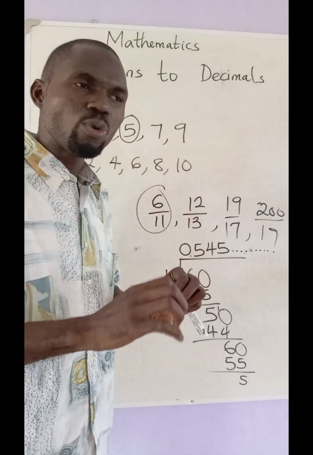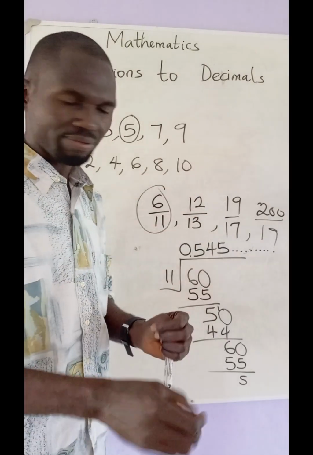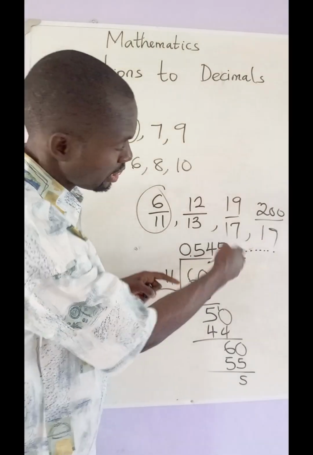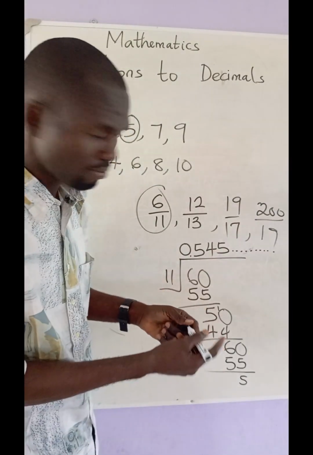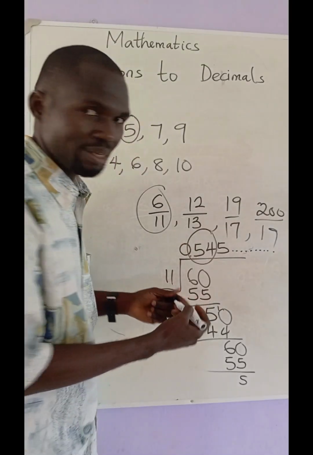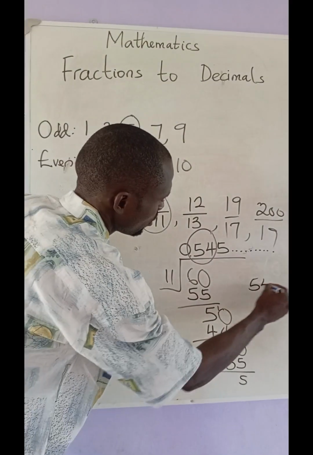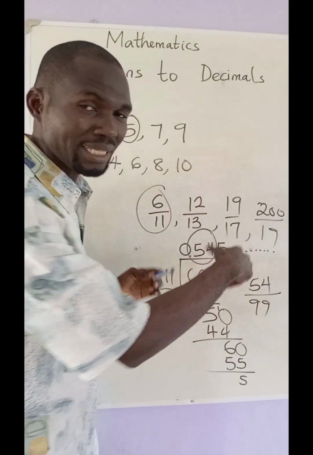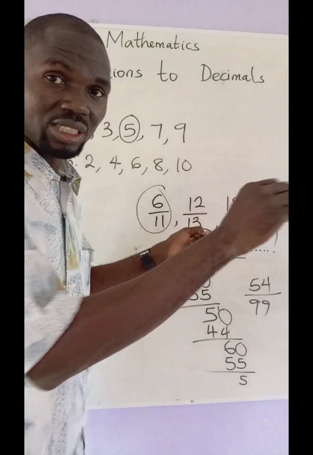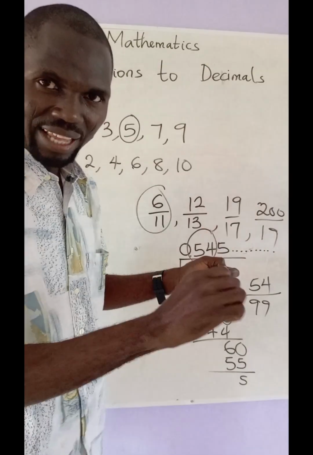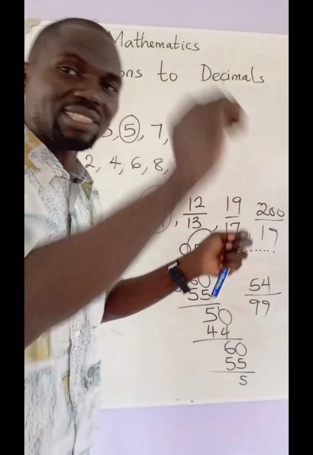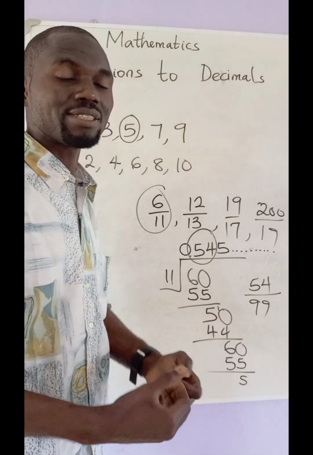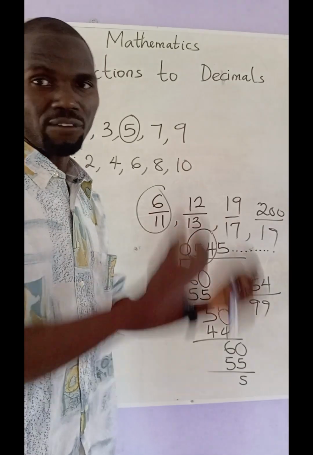Now, there's a simple way of converting them back to fraction. Like this one now, if it comes, you see, the next number will be 4. The next one will be 5. I can easily predict it. So if two numbers are repeating themselves, I will write the 2 numbers over 99. If it is one number that is repeating itself, like for example 0.3333, that is 3 over 9. If it is 0.777, that is 7 over 9. As time goes on, I'm going to make a video on how to convert recurring decimal to fraction.